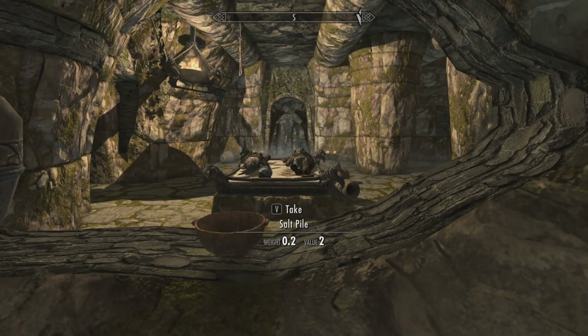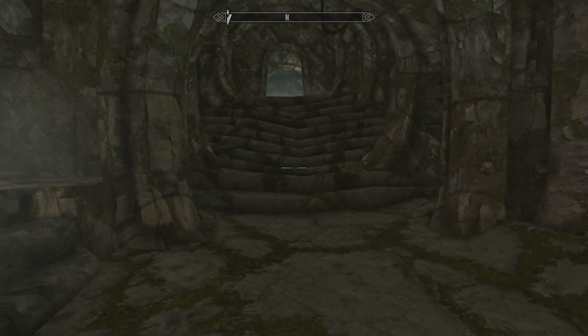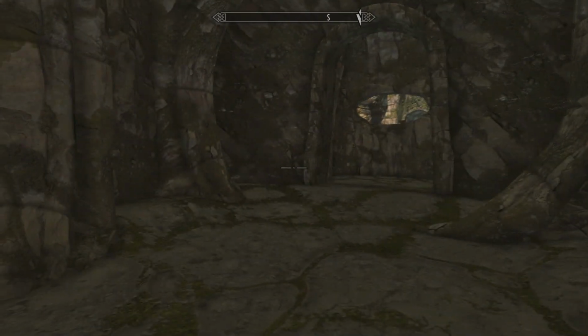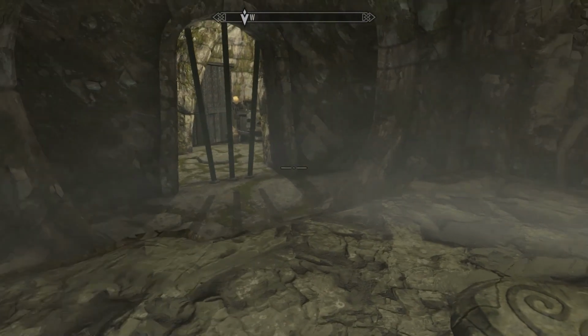Huh, got some bodies in there. And I'm pretty sure we've been in here before. I don't know where Cicero went. Ooh, these look like pressure plates to stand on.